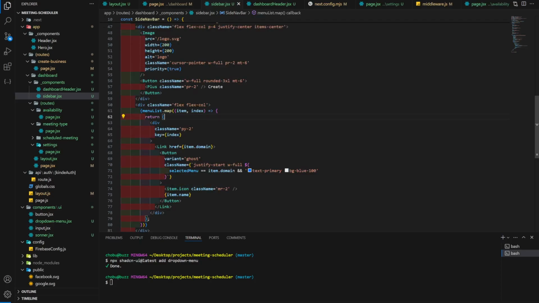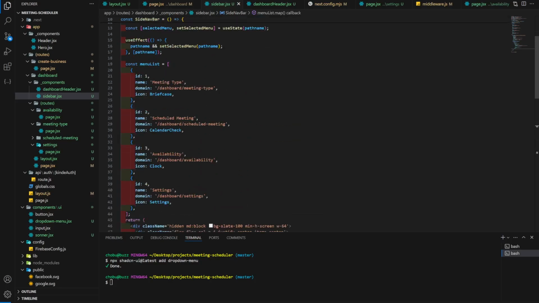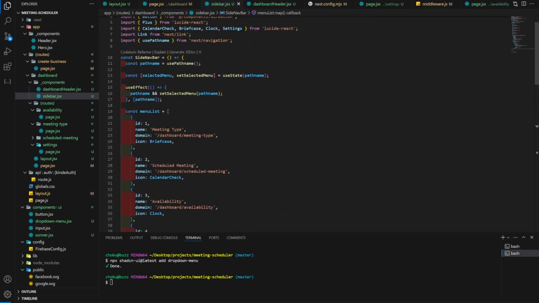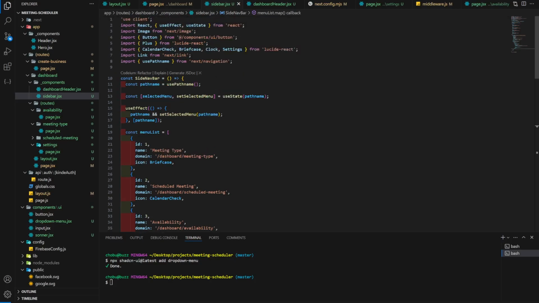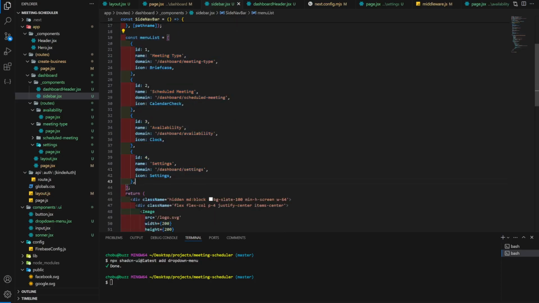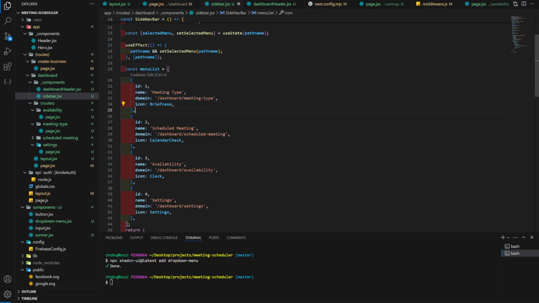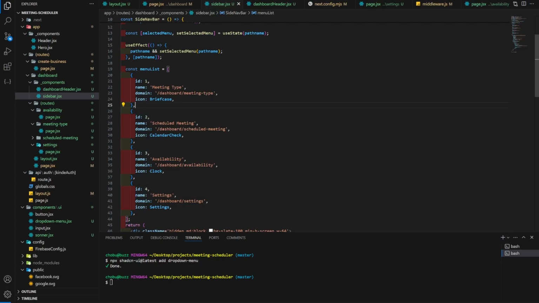The special thing is I use the MenuList. So what's the MenuList? If you scroll up, this is the MenuList. Inside the array, I put the information of every menu element.